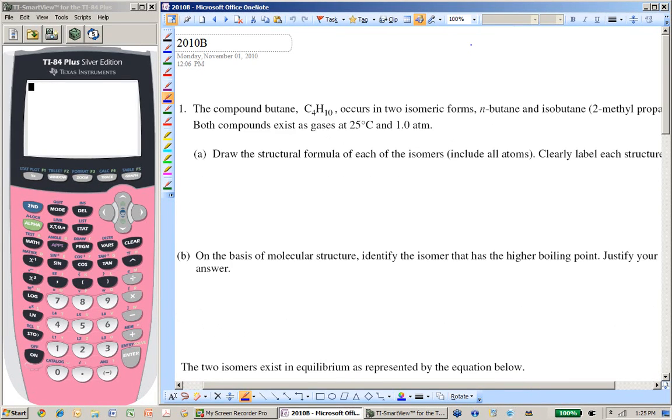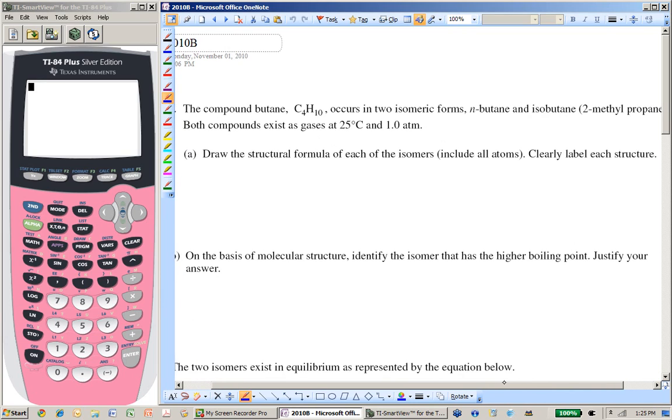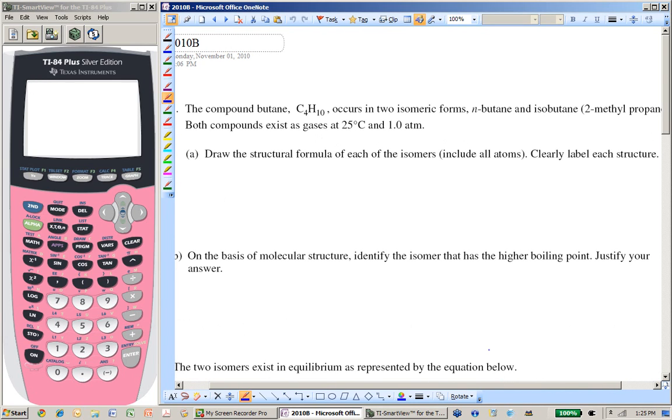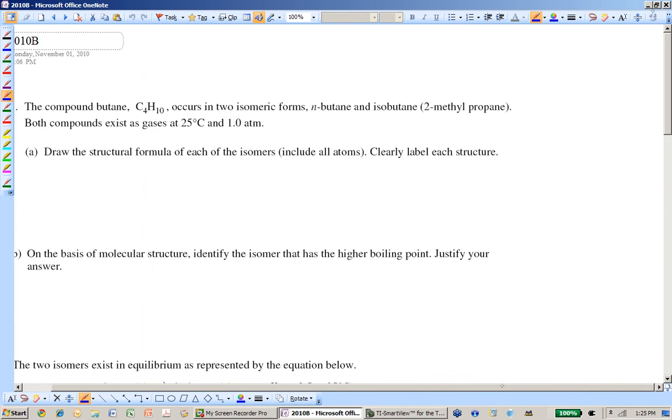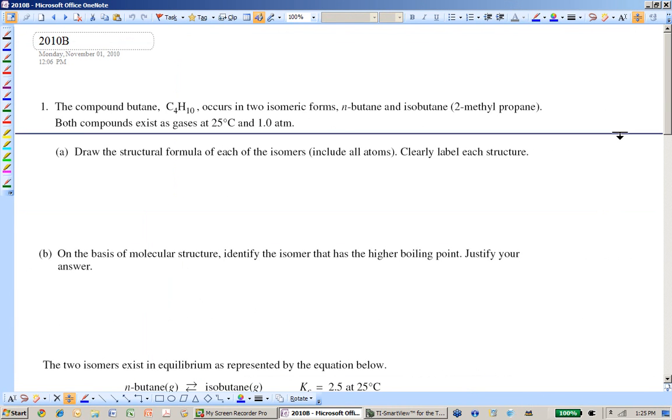Let's go back to 100%. See if I can fit all this on here. Okay, it's going to be a bit before I need my calculator, so I'm going to minimize it and make this bigger so you can see better because I got to do some drawing and stuff.